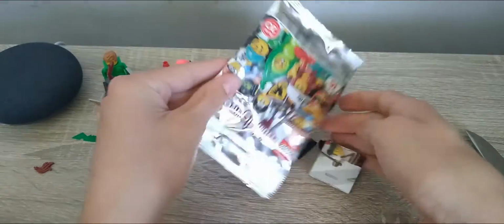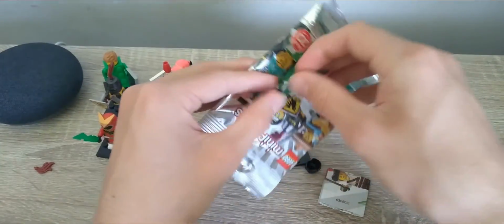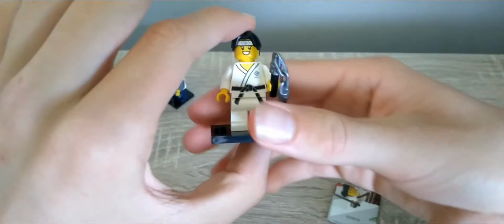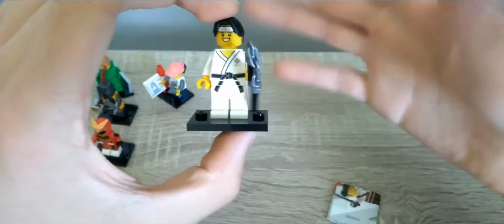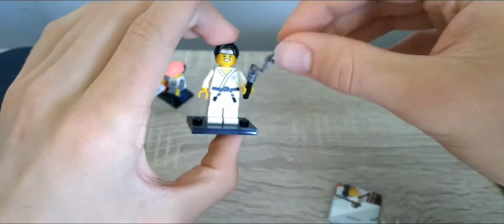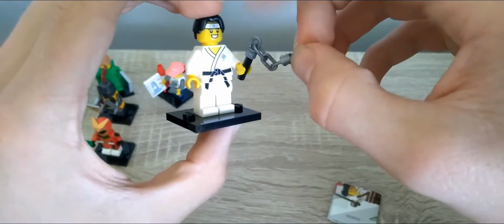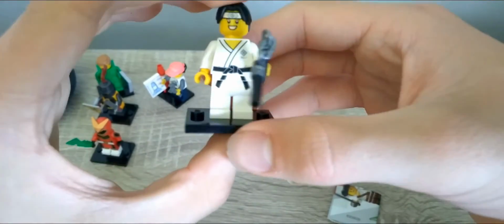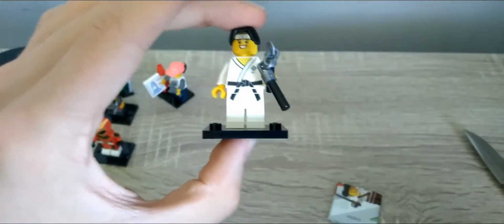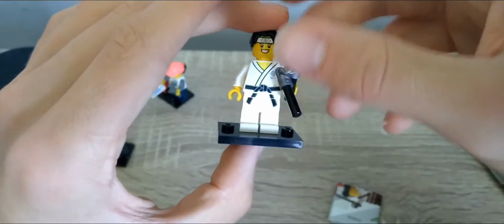Okay, it is the boxer dude. Here is our last minifigure for today. I know I said boxer dude. This guy's sort of boxer dude, like fighting guy, with the nunchucks right here. Pretty cool piece actually. Was quite easy to tell when I felt it before. But other than that, he doesn't have too much going on. Just this white and black sort of printing.